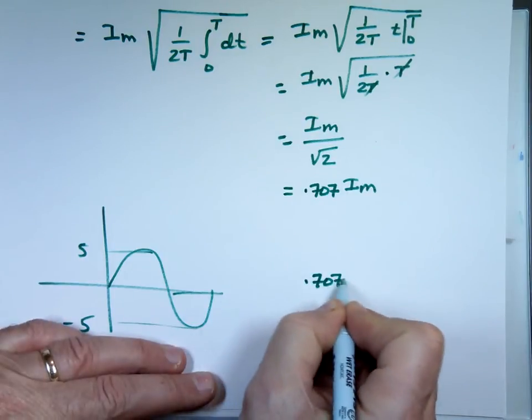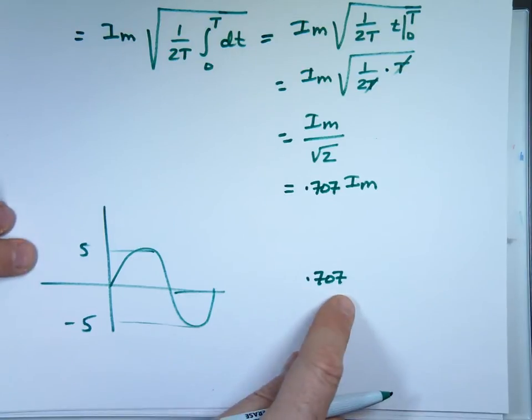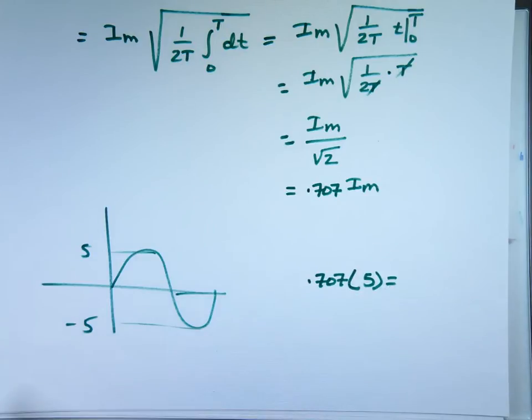I said DMM, that's the digital multimeter. That one that has the white, the black, and the red dots. You can use it to measure voltage, current, and resistance, and all the stuff in it by flipping them. Remember that box? When you use that, that should give you 0.707 times the peak value, which is what? 5. And that's what that's going to give you.